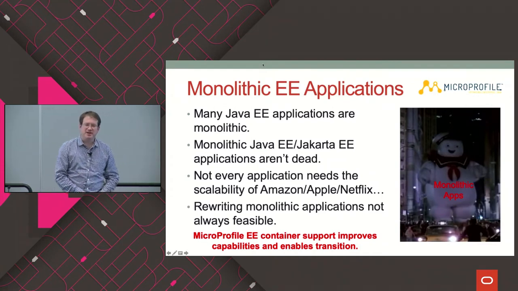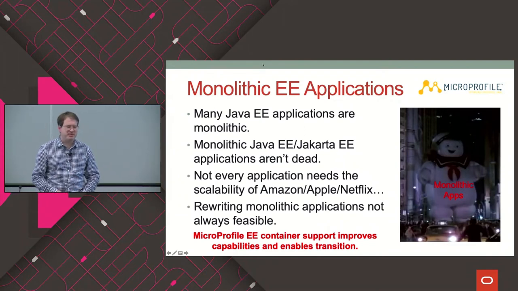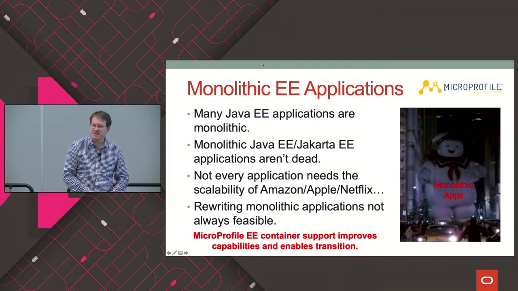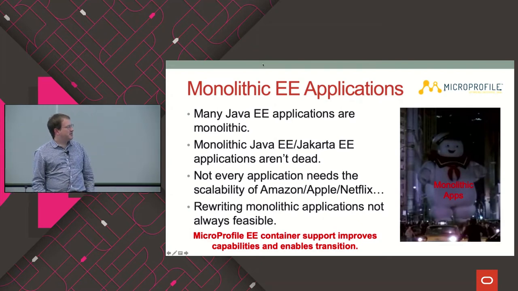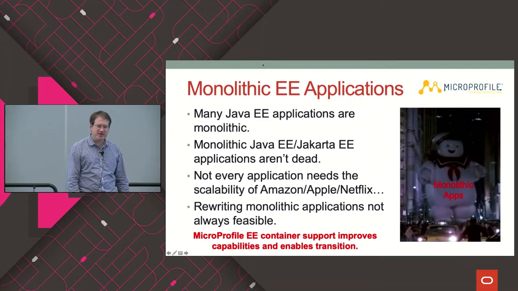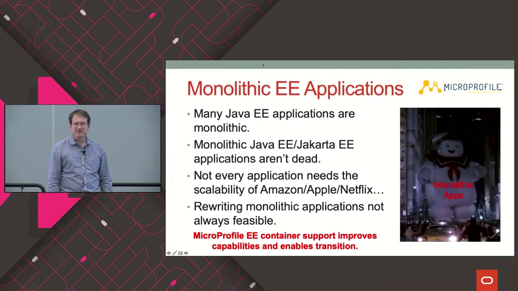In fact, there's an insurance company back home that was rolling out an updated policy system, and they decided it would be cheaper to just take the existing code base, clone it, and make the changes. It was a COBOL program from 1968. It was decided that it was too complicated to rewrite, right? So they just took and cloned it. So, you know, I'm sure that some of the applications that have been developed with this will still be running years later. I know of other companies that are still running Java applications from 2003 on Java 1.3. So no doubt that will be going on for a long time.